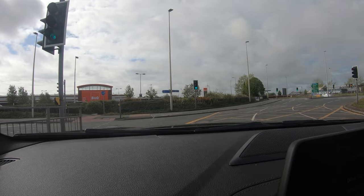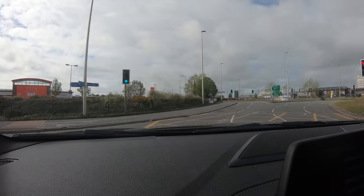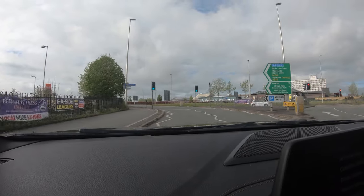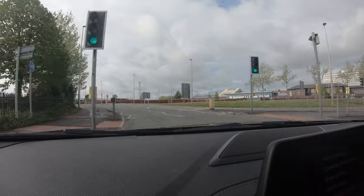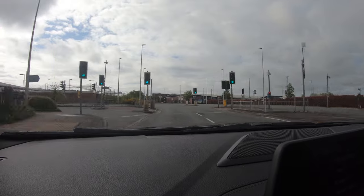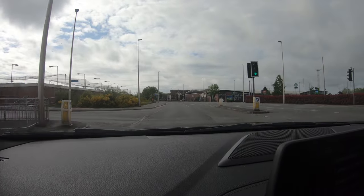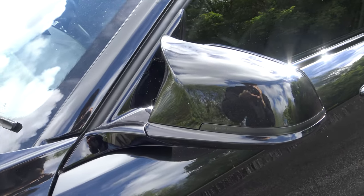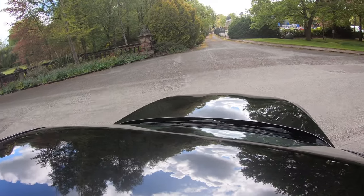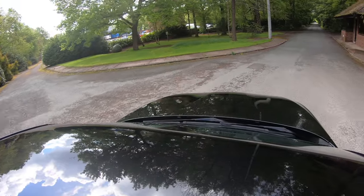For a hatchback it's really big — this car weighs 1.3 tonnes and you only get 360 litres of boot space, which is really small compared to something like an Audi A4. I love how big the mirrors are though; it really helps when manoeuvring near kerbs so you don't damage those expensive diamond-cut alloys, which are probably a pain to refurbish.